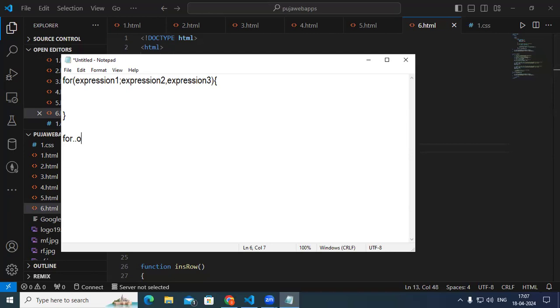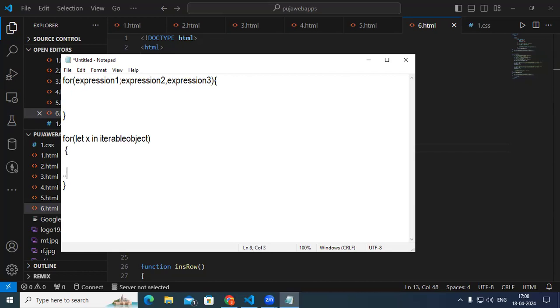So it can be something like for let you write some variable x of iterable object, then one by one we can retrieve value here for the x.